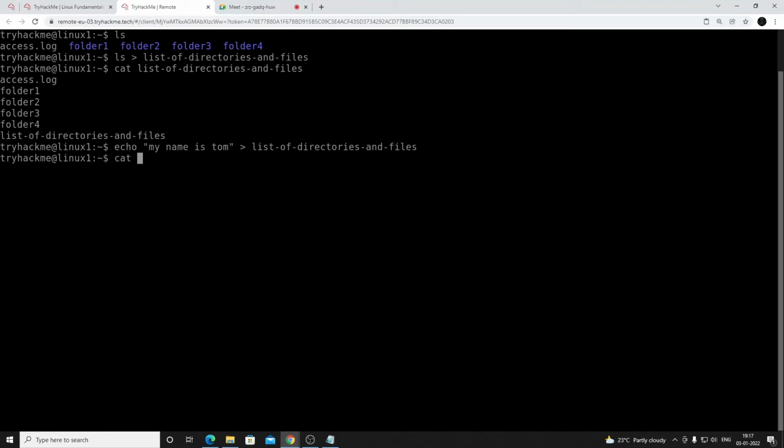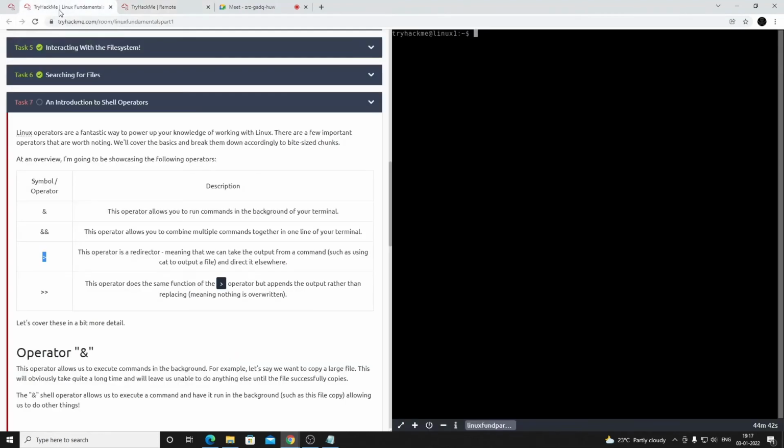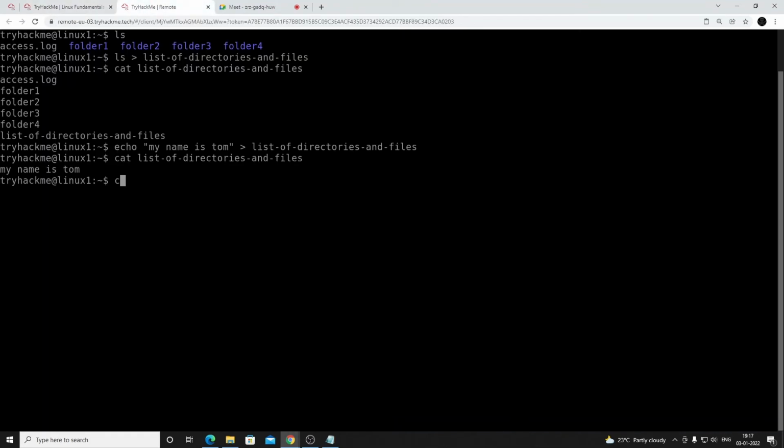Again, I will show you the output of this file using the cat command. See, the whole file is overwritten with the latest content that we sent using this sign. Now, to overcome this limitation: using this greater than sign, we can only overwrite the file. If we want to update a particular file, so like append some data to the file, we can use the double greater than sign. How? Just a moment.